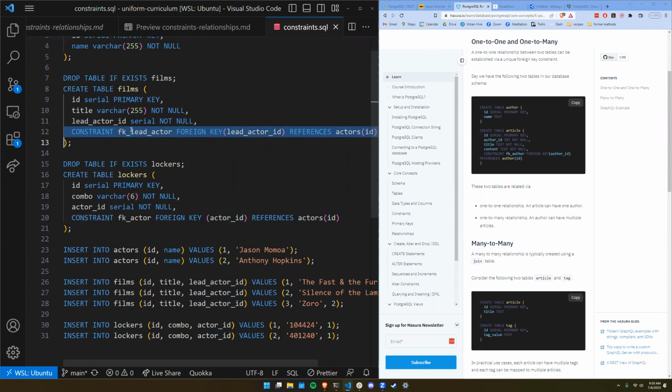And if we went in there now and said something like select star from films, we would see that we have all these films. But now if I try to do that join thing, I'm saying for every film, go to all the films.